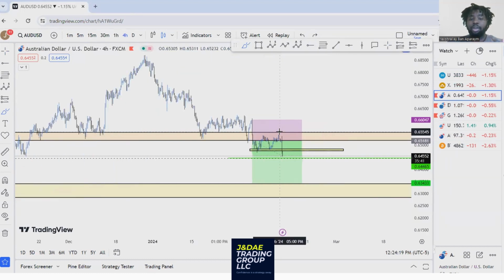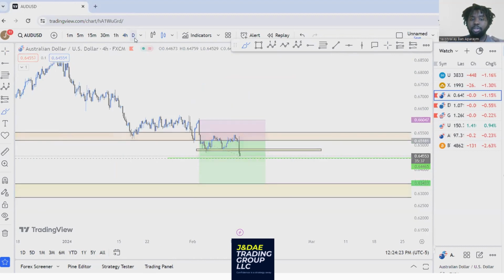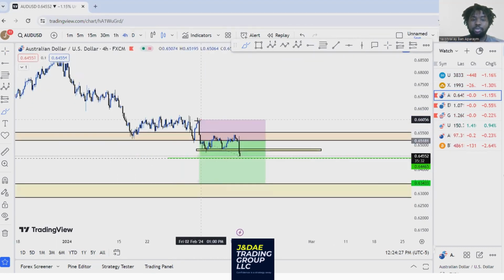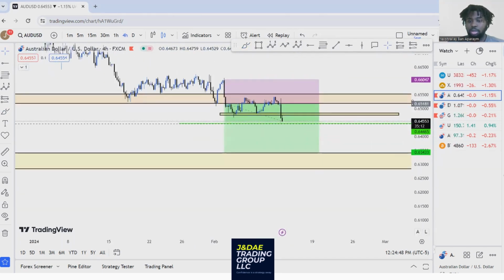But last week I did notice this massive drop. You could put on a daily time frame, or let's actually say the 4 hour time frame. On the 4 hour time frame, we saw this massive drop over here, breaking previous low of structure, creating a lower high up here. That was added onto my confirmation that price is looking to move in the downward direction. So let me just show you guys how this looked to begin.